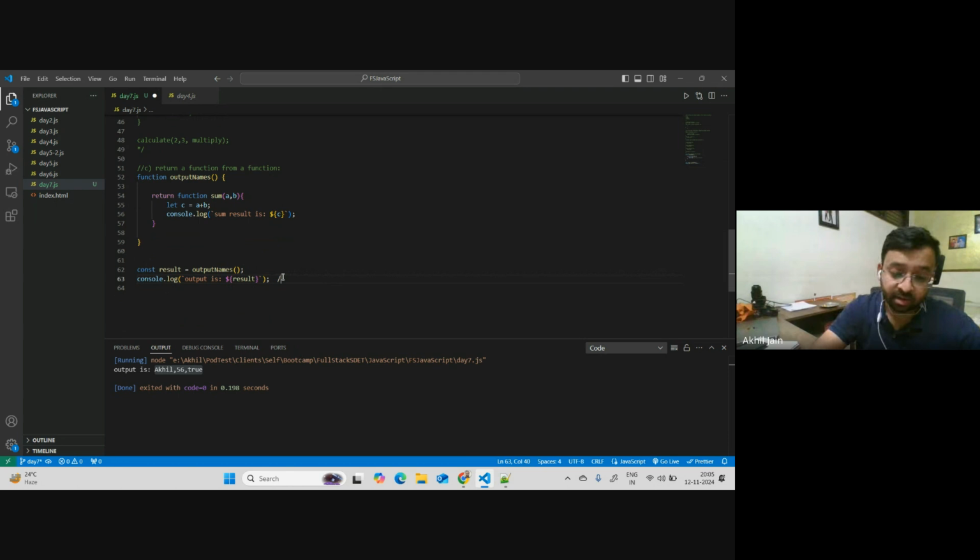Okay, let me write it first. Undefined. Any other answer? Anyone else? So first of all, the question whether it is logical. Yes, it is logical, and I think it should work, right? We will check after running this. There should not be a question of whether it will work or not, but just tell me what output I will see here. So it should say output is undefined.